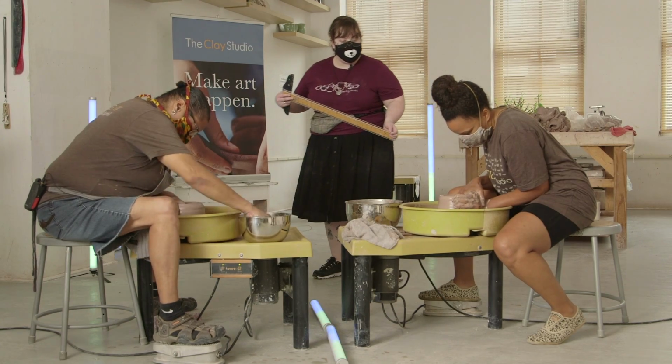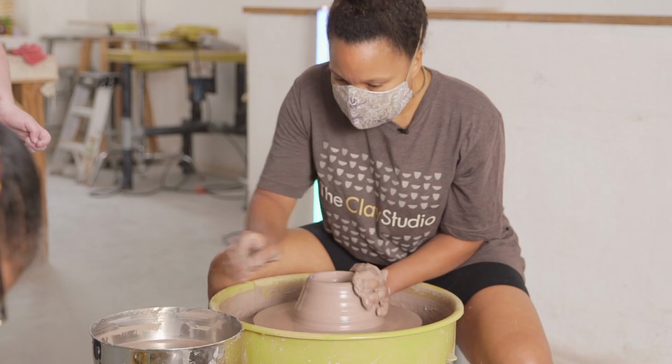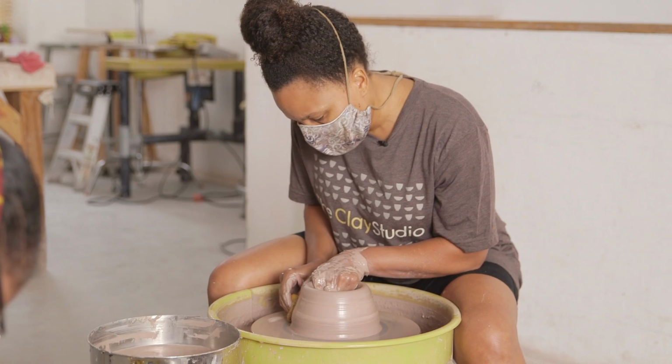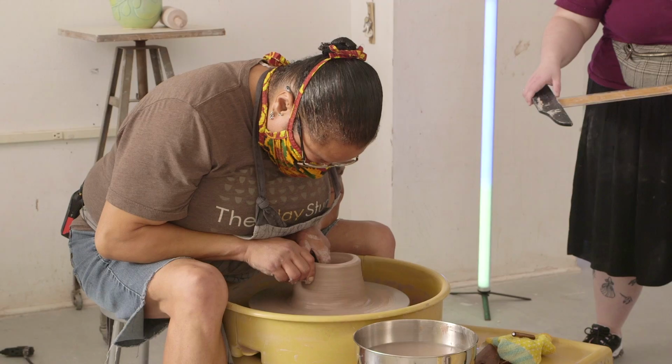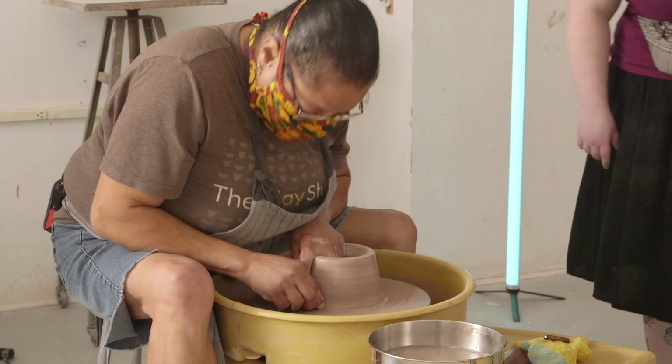I'm starting to open that up. She seems not just to be a Jersey Devil, but also a speed demon. That is a very fast spinning wheel you got there, Naima, especially compared to Nitsa. And look at that excellent pull by Nitsa all the way up to the lip.